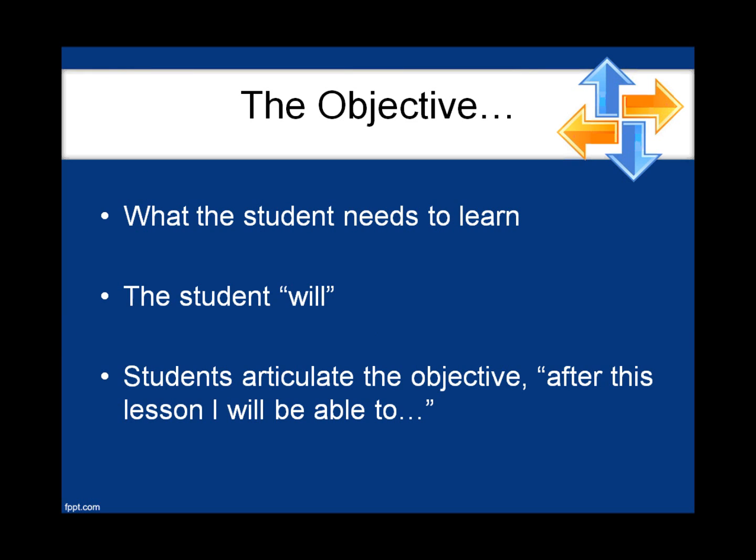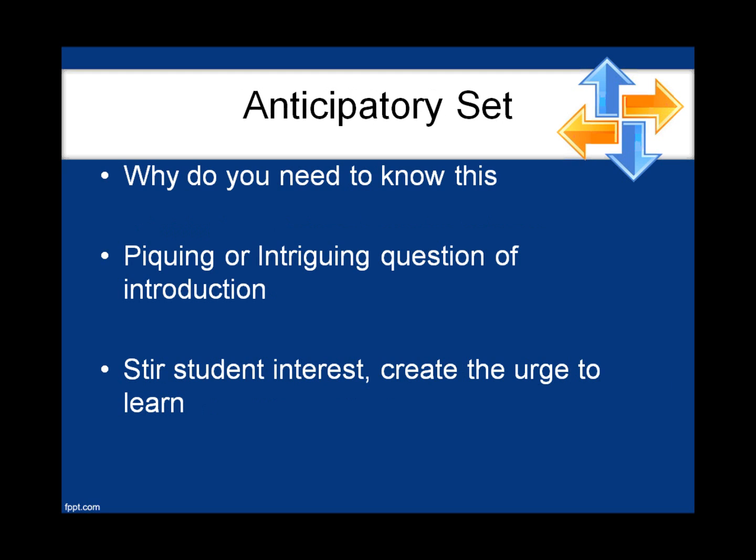So, the pieces of a lesson plan. Every day you start your lesson planning, start with the objective. We need standards. The word objective, I really wish I would have left it off of this PowerPoint, because the focus in the Common Core curriculum is standards. I wish I would have written standards up there. What standard does the student need to learn? You can write those as "the student will," or, I think better, have students articulate the objective. Start your lesson with "After this lesson, I will be able to" rather than "our student will." But that's semantics.